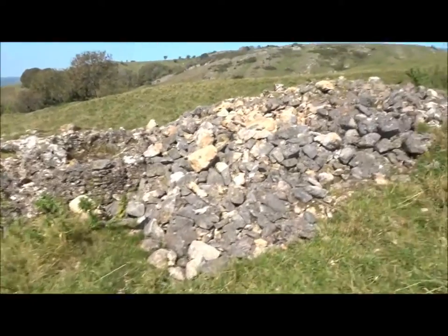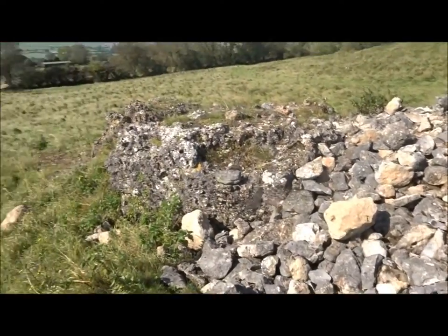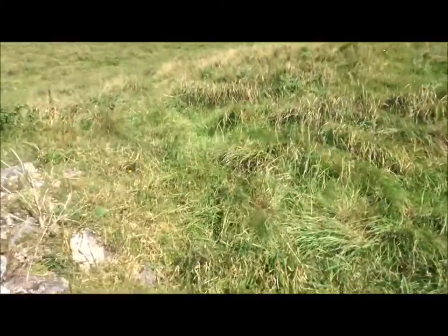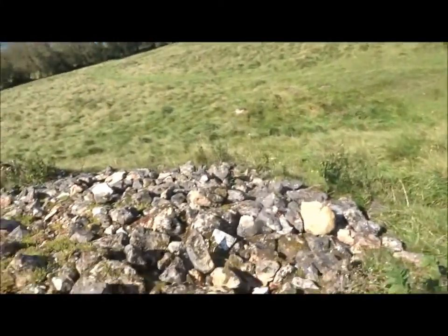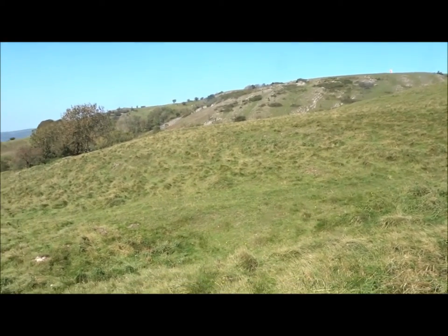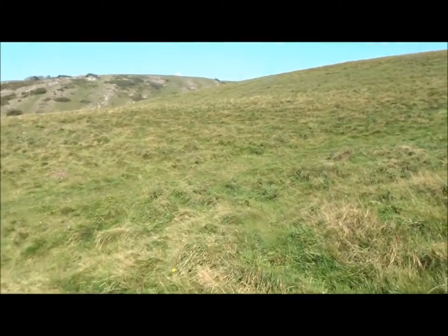I just wonder if this was the remains of a building once. I expect it was, you know what I mean? Some sort of residence here. I don't really like going off track because this is what I call ticky country around here, believe it or not. Yeah, you might have just opened a gate up and let them in. They all came running down the hill real fast.